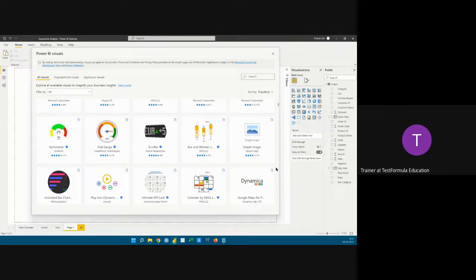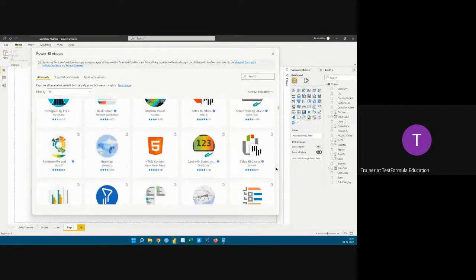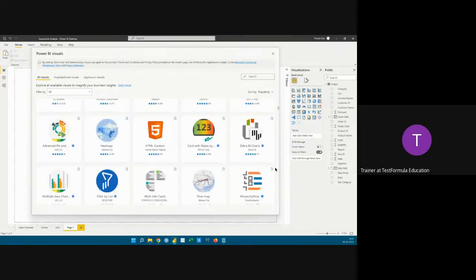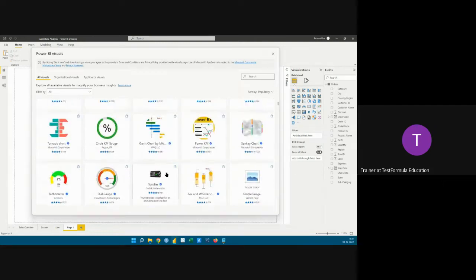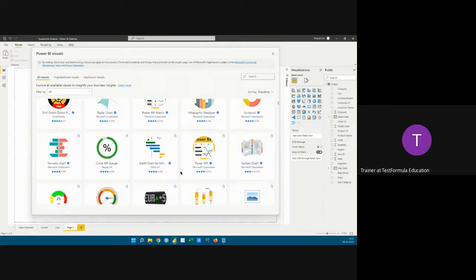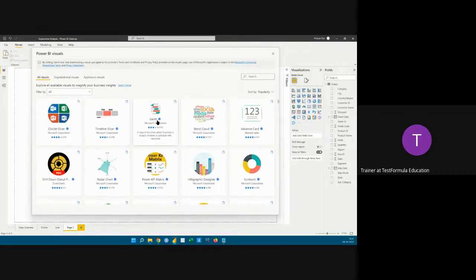There are some paid visuals here as well, but we don't need to get into that. So here you can spend some time, 10-15 minutes, to see what are some of the visuals that we can find here. Some of the ones I use are this scroller, which I'll show you probably next week when we create measures in DAX. But here I am very fond of a radar chart, though it does not have a lot of business value. Things like a Gantt chart, word cloud, which we'll look at in a second, advanced card visual, sunburst.